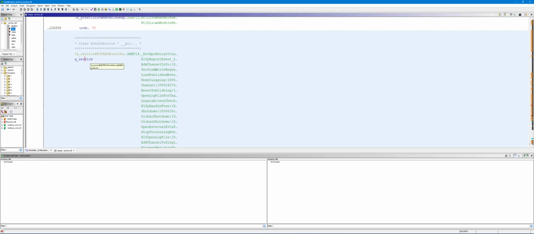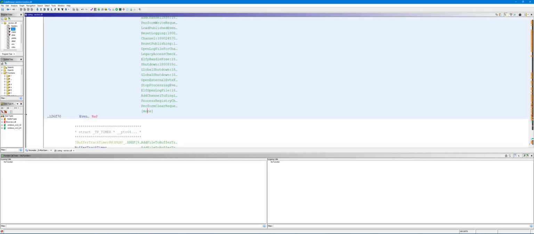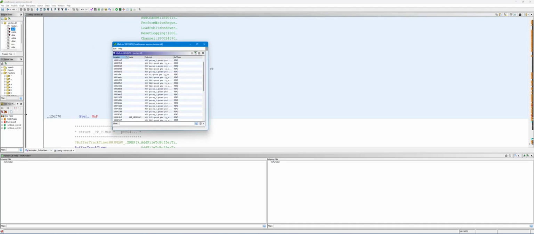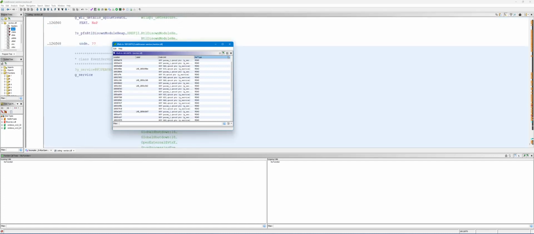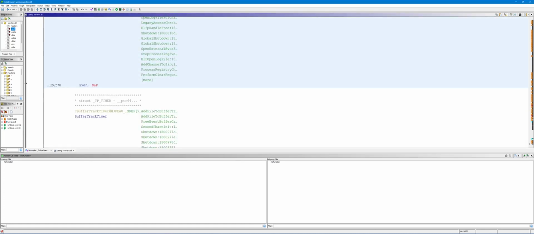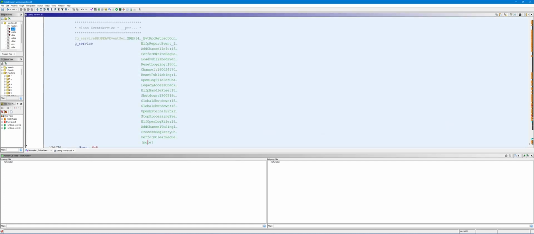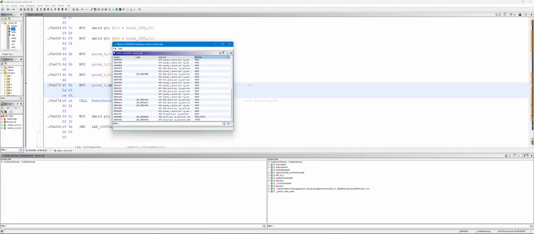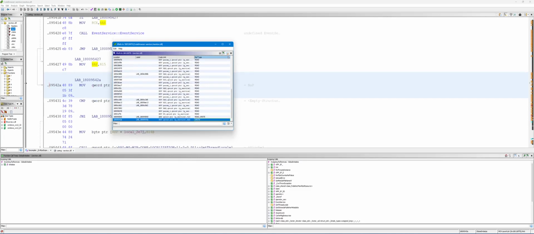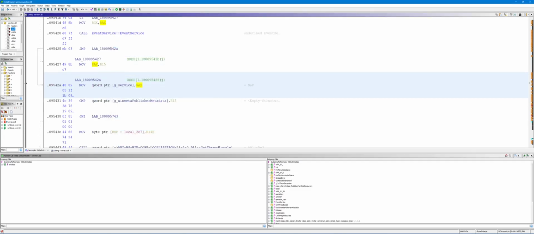Now, in this global, there's a few cross-references to it. I want to look at the cross-reference of operation type write, because I want to see where it gets set. So if I double-click the more here for the cross-references to this global, and I search by type, I'm going to look for a write. I see a read write and a write. I'm going to go to the write, and I'm going to switch to decompiler view.